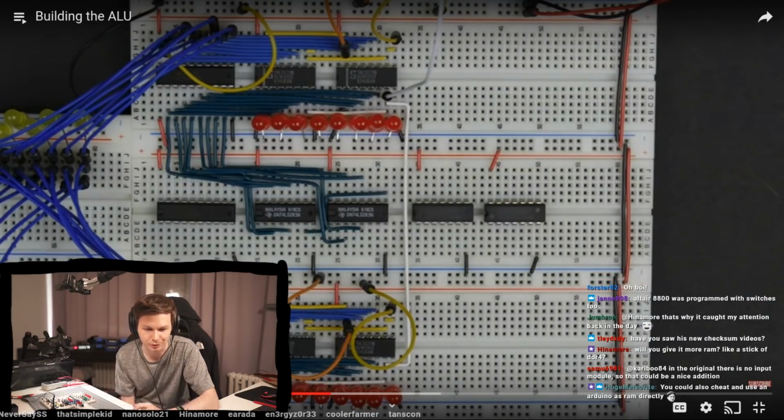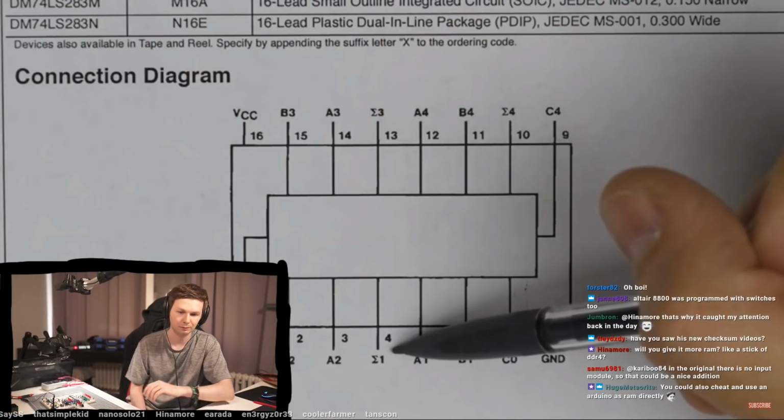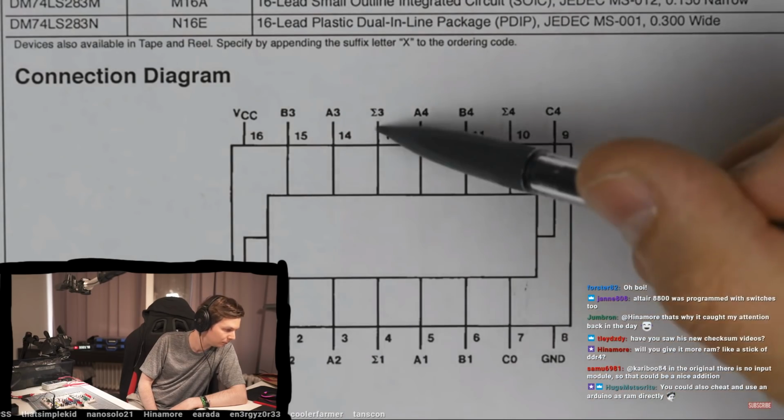Oh, I was confused. And so again, it's important to look at the pinout of the adders and make sure you're connecting output 1, output 2, output 3, output 4, and so forth in order.